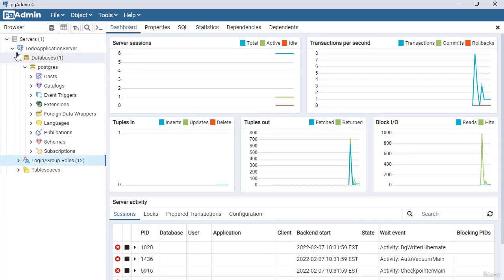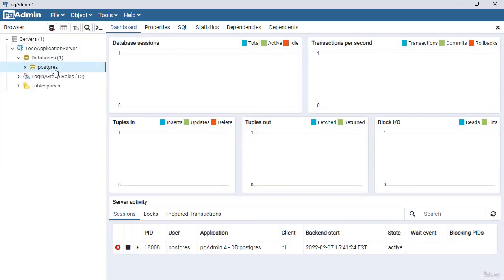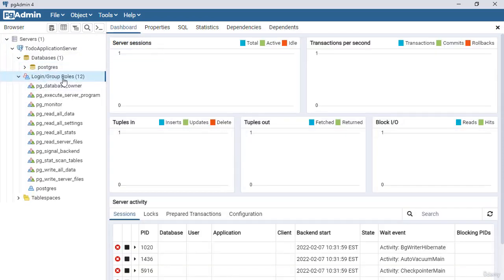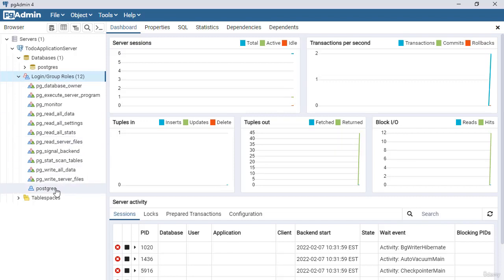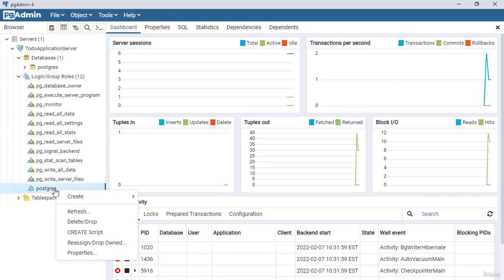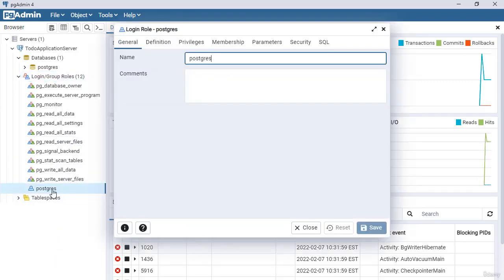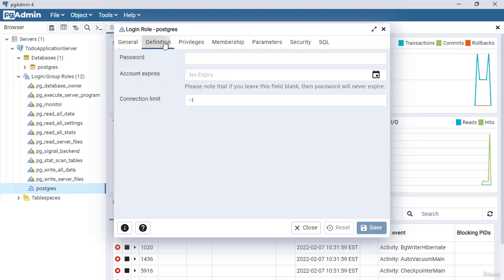This will create a server within our PostgreSQL. Now, one thing to check is that within our to-do application server, it might say you have a database. For me, it's going to say Postgres. I'm going to create a different database, but first I'm going to look at login and group roles. This Postgres, I'm going to right-click and say properties. This is the superuser that I had to create during download and installation.